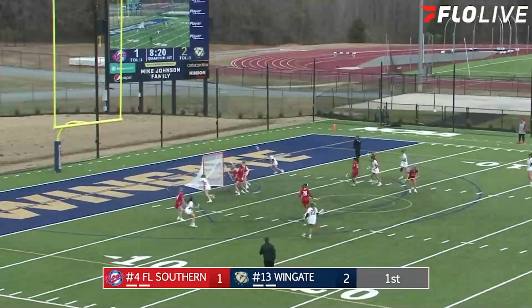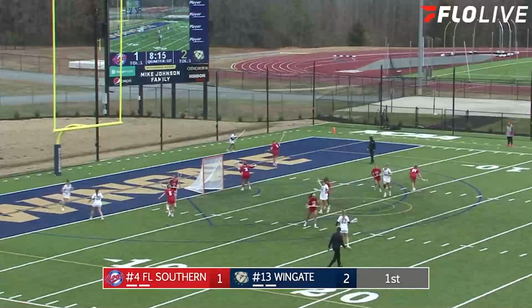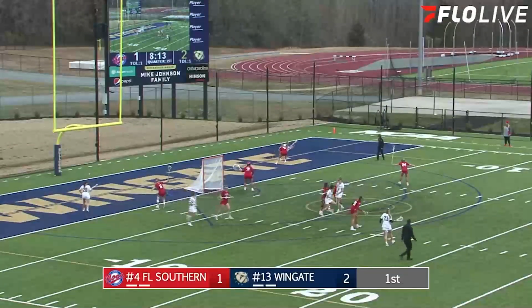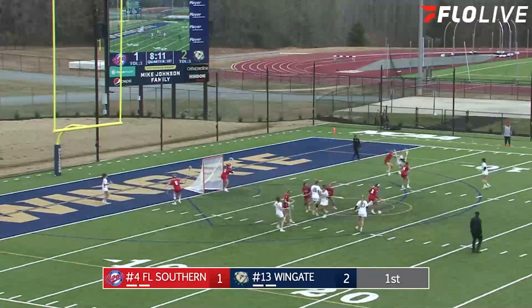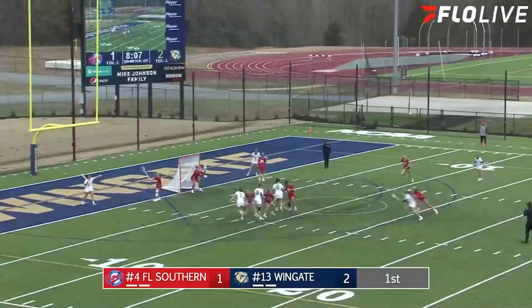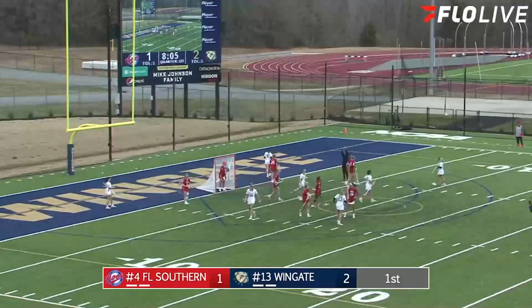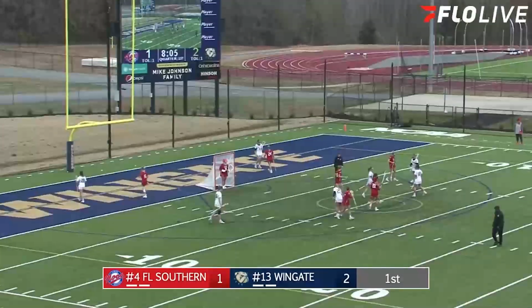The preseason favorite inside, Avery Shearer. Misfires from point-blank range. Gagan had it sealed off. Wingate backs it up, still in possession. Plenty of time on the shot clock with 65. Knowles makes a cut. Knowles still moving and gets the shooting space call. Free position shot coming for the Dogs, Leah Knowles.